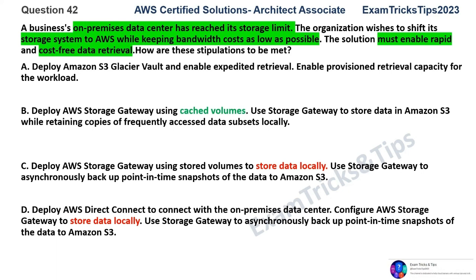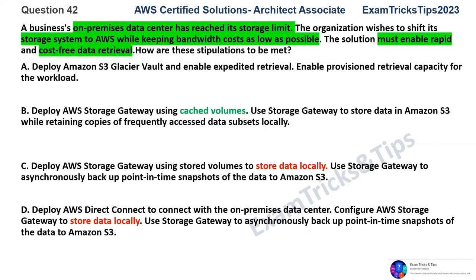Now between options C and D, I will rule out D for sure, because if we need Storage Gateway as a solution, we don't need Direct Connect, because Storage Gateway is good enough to point to S3 in AWS and back up the data. So D is wrong from that perspective. We don't need it. Plus, there is one more reason why D is wrong. But let me analyze C based on that particular criteria.